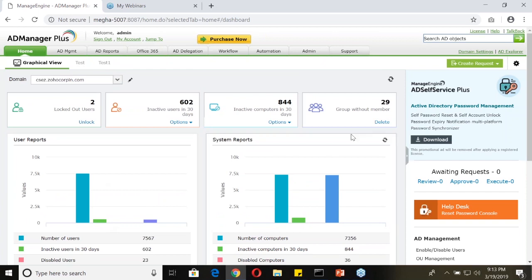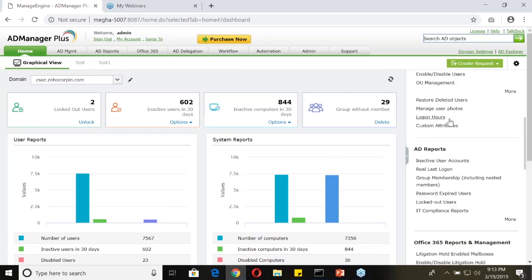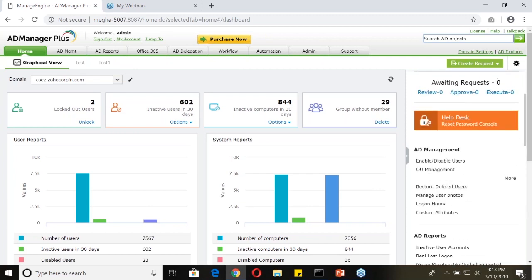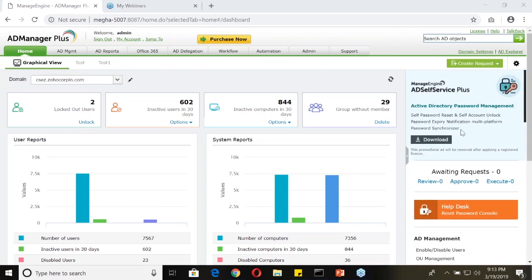Also, you have an option of choosing the domain, so you can choose only one specific domain at a time, so it is less cluttered, and you can get a complete overview of all the important details for that specific domain. Similarly, you can also perform management actions from these. Right here you have the option of performing delete or disable users for inactive users, and so on and so forth. So we saw that.